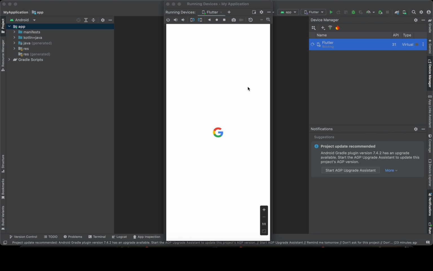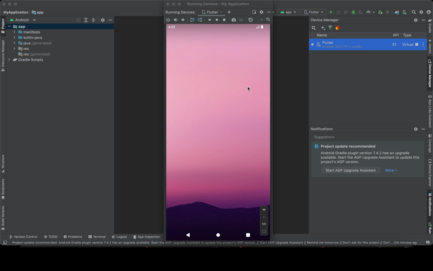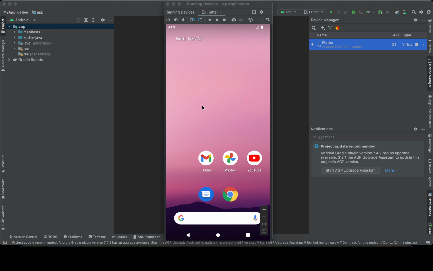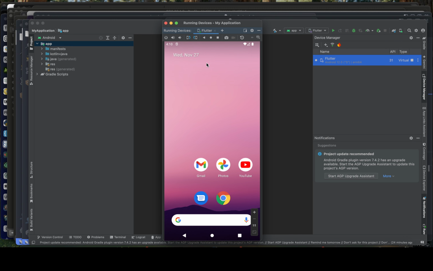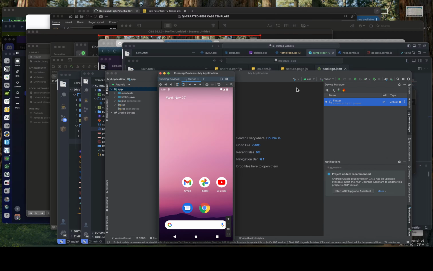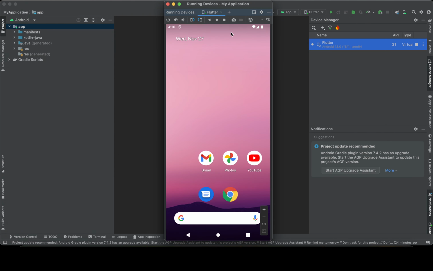It might take some time, so we give it some time. Yep, it is starting up, and we're good. The biggest issue is trying to swipe through this. It might look very simple, but I struggle with it.